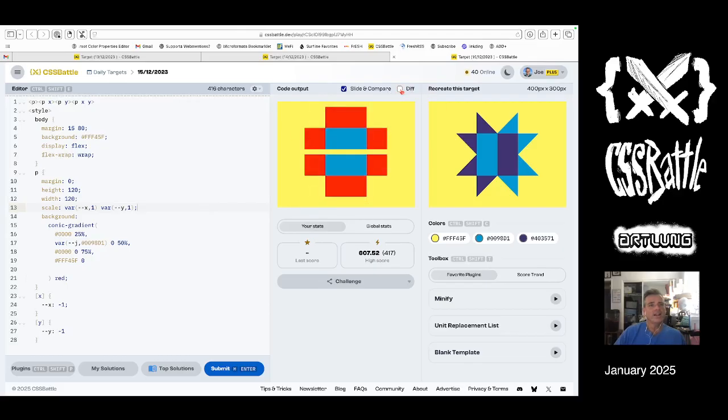And we've got a problem because they're being centered in the body, and we don't want that at all, do we? 0, 15, 0, and then 0, -10. Four, 1, 2, 3, 4, 5.